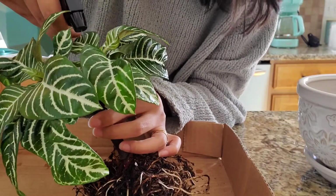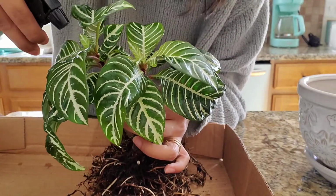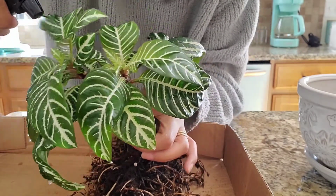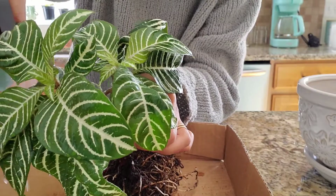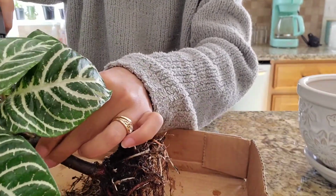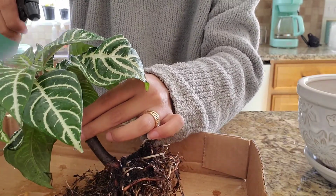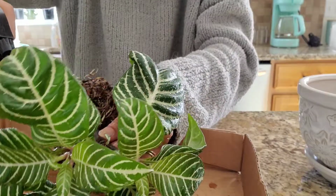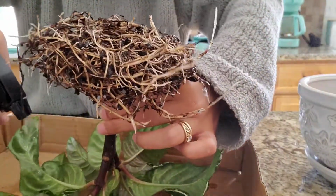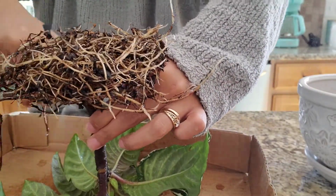All right, so the big areas were in here and really in here, and so I'm going to really spray those areas where the outbreak was coming from. I'm also going to spray every other leaf and the roots. Because if they lay eggs or did anything nasty, I don't want to have to deal with it in a couple weeks. I'm also going to get the underside of all the leaves. So I'm just flipping her upside down and spraying everything I see.